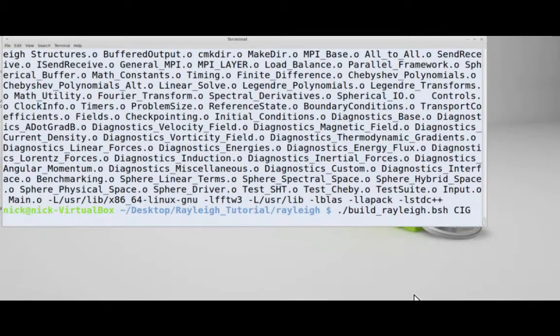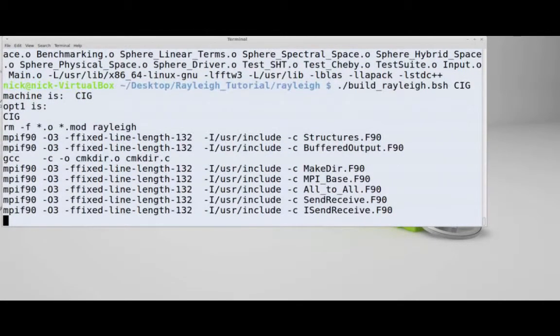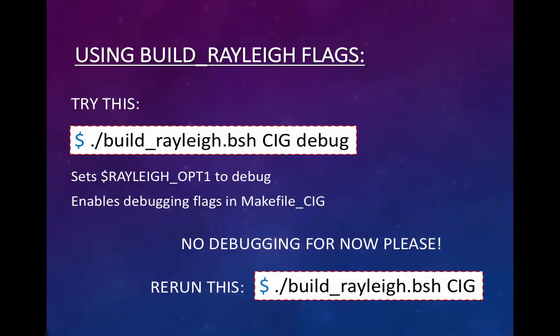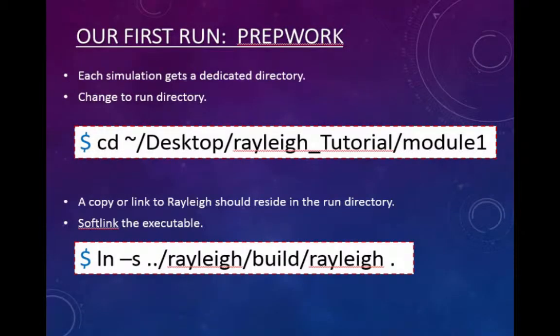We want it running as fast as it will run, so compile it again without the debugging, because we're on a pretty limited system here. Please just rerun the other command and make sure it compiles with -O3 and you don't see -fbounds-check or anything like that. And then once that's done, change over to this module1 directory that you created.